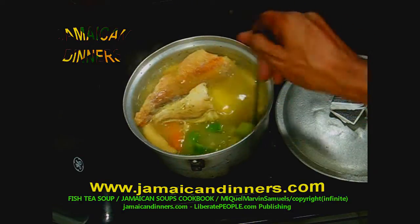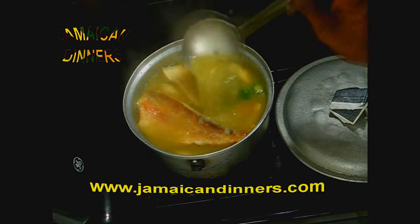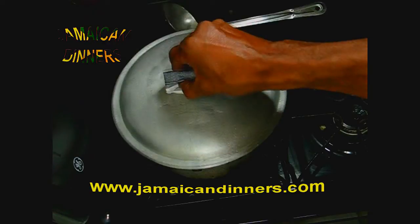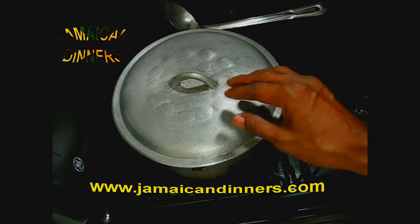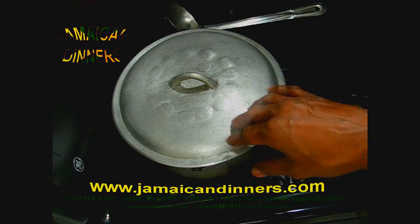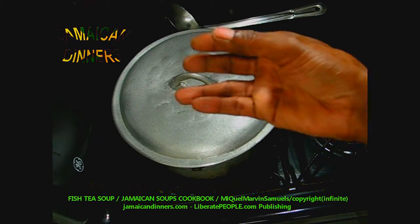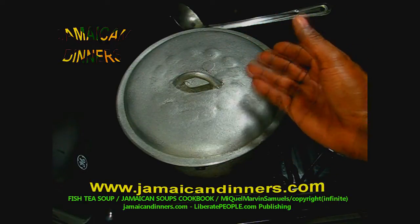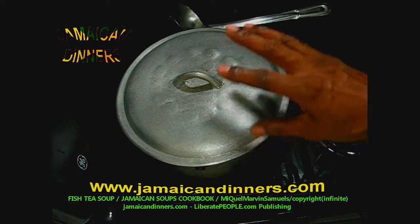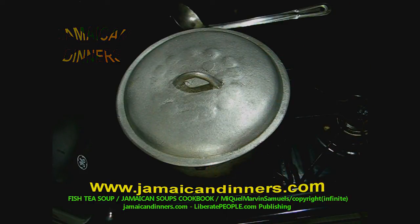Just kind of stir it like that. Go on to the bottom and stir, make sure it's not sticking. So look, that's how you want it. Just cover it properly. I put the stove on low. 20 minutes since the yam and so forth cook. So it's been about 30 minutes now. This is gonna be ready in 5 minutes. Since we put the fish stock and everything, it's 35 minutes simmering from then. So 35 minutes and 20 minutes, that's 55 minutes in all this meal took.